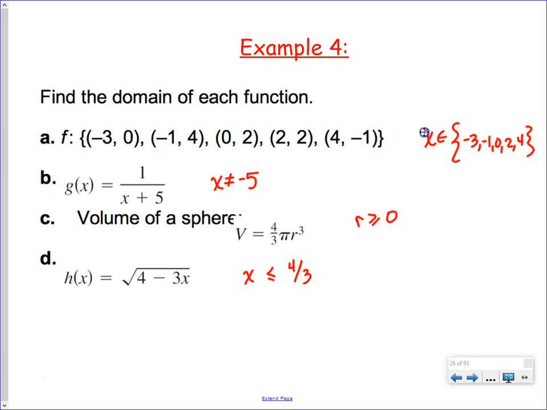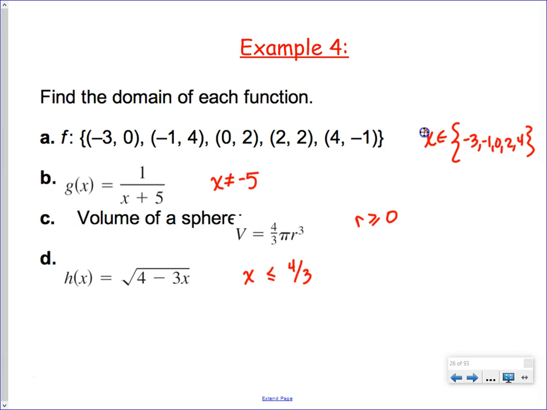Letter A, how come -3, -1, 0, 2, 4? Why did I not use inequalities and say in between -3? Give me examples. Yeah, it includes all the rationals, not just the integers. Integers are just the whole numbers, and additionally, 1's not included and 3's not included. This is what we would call in math a discrete set of data, in the sense of it is only a collection of 5 points. That's it. So we only have 5 x values. There's nothing in between.